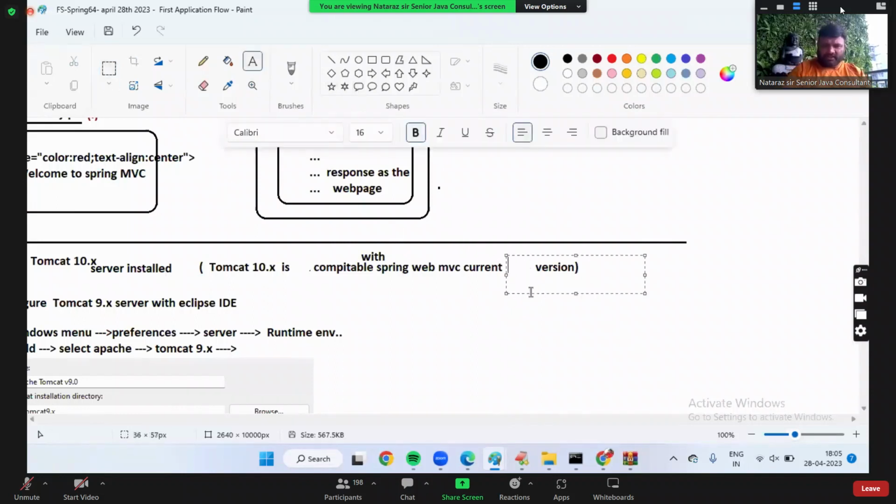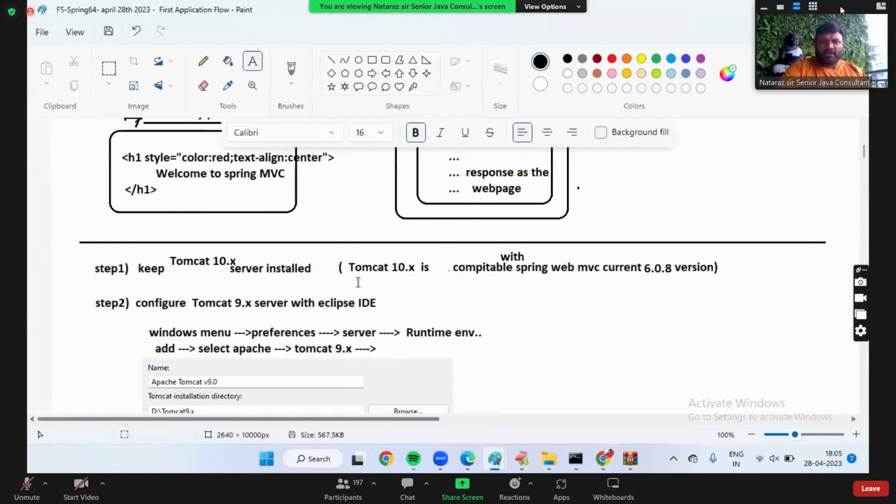What version, guys? 6.0.8. Clear, my dear?